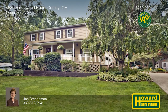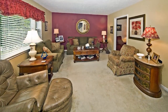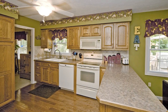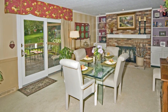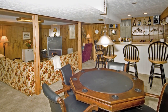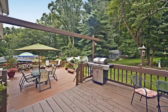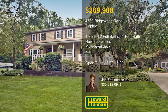Everything has been done for you at this four-bedroom, two-and-a-half-bath colonial, situated on more than three-quarters of an acre in Copley. The gracious two-story foyer opens to a formal living room and a dining room fitted with built-ins. An updated kitchen provides plenty of counter space and a breakfast bar, as well as a new dishwasher and refrigerator. An optional membership to Bluebird Lake will let you enjoy swimming, a picnic pavilion, game areas, barbecues, and social activities. On the finished lower level, you'll discover a bar and areas for table games, crafts, and workspaces. The comfortable front porch and spacious multi-level deck overlook a beautifully landscaped lot with a koi pond. Join Jan Brennaman at this afternoon's open house and be sure to ask about the 100% money-back guarantee.